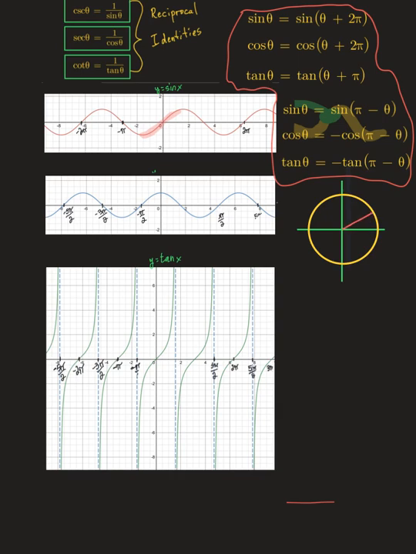If I go this way with sine, it goes positive, positive, positive, and then negative, negative, negative. But if I go the wrong way, it goes negative, negative, negative, and then positive, positive, positive. Right? It goes up to 1, down to 0. The other way, it goes down to negative 1, back up to 0. So the values are the same, but opposite. So we can now say sine of negative x is just going to be the same as sine x, except it's going to be the negative.